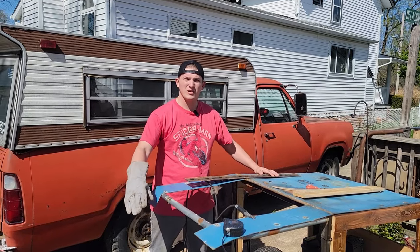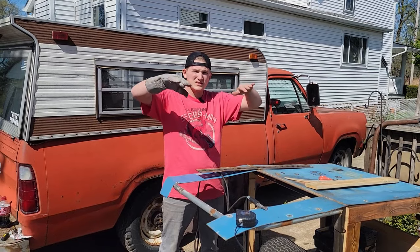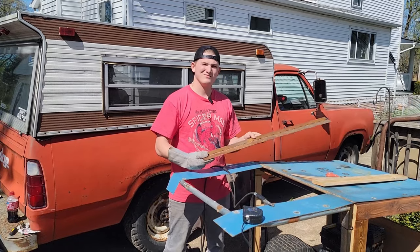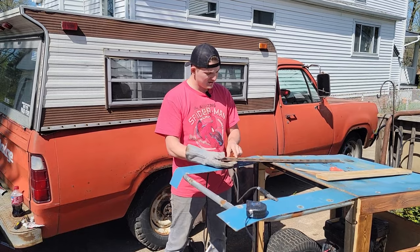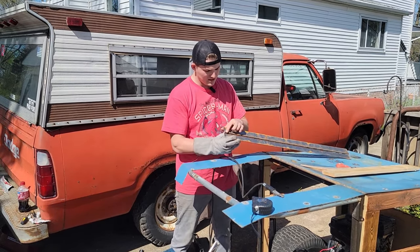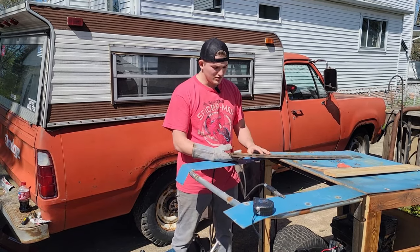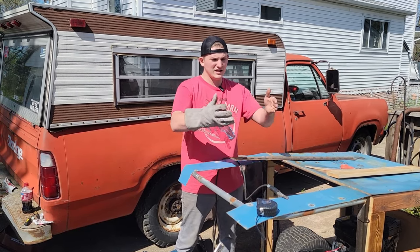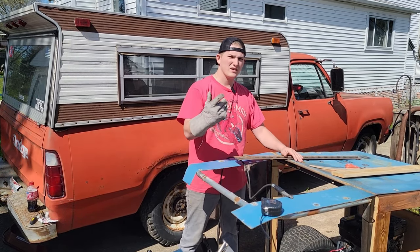Kart again. We're working on the front end, and we actually got these hinges for the hood so it could open up sideways so it's easier to get in and out. And I had this old scrap hinge, and the good thing is these nubs, I don't know what you call them, are an inch, so it makes it easier to measure out, because our hood is 19 inches long, so we just have to count out 19 of these, cut it, and then start welding.